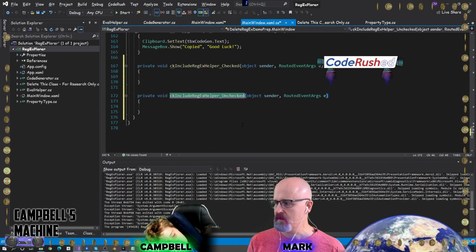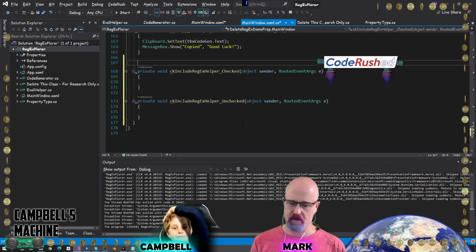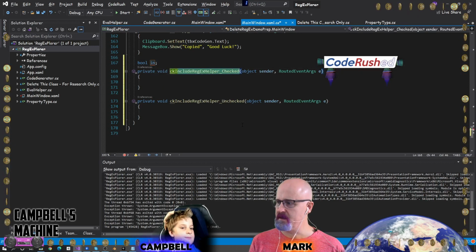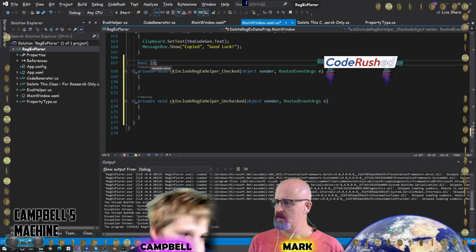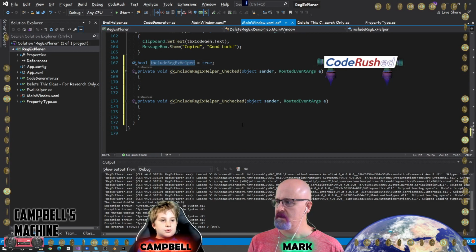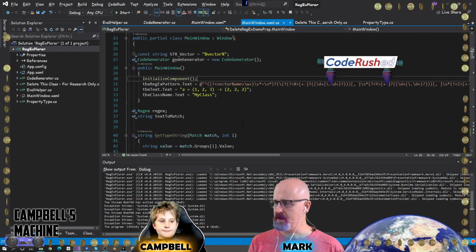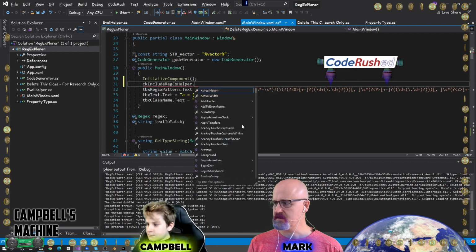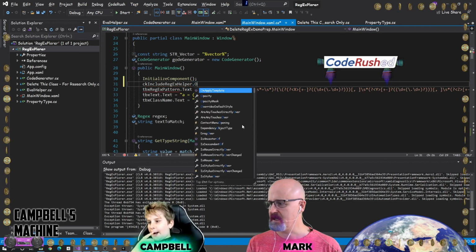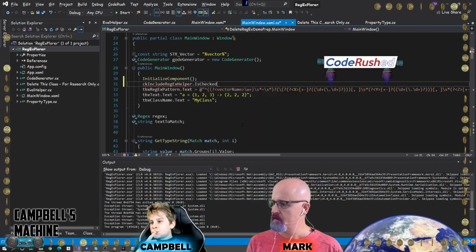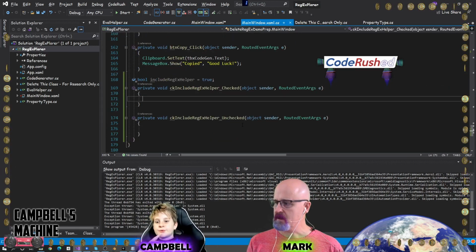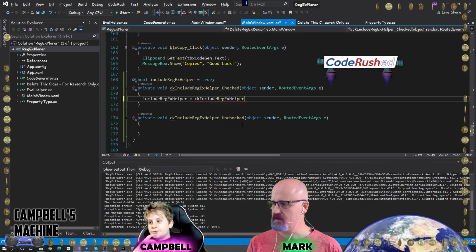Like that. And then in the code, we'll come in here and we'll create a new variable called include regex helper. So it's basically going to be this. We'll set that equal to true by default. That means when we start up in our main window, we want to go in and say checkbox include regex helper dot checked. Whoops, it's not checked, it is checked. So that equal to true. And then we're going to come down here and say that is equal to ck include regex helper dot is checked.